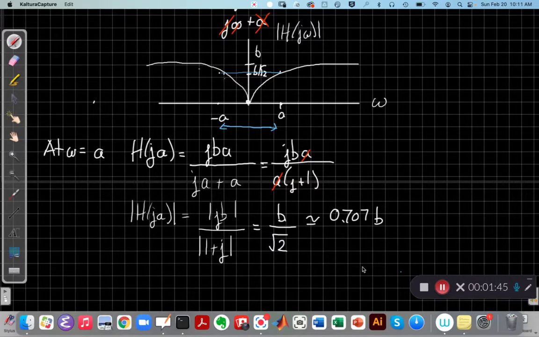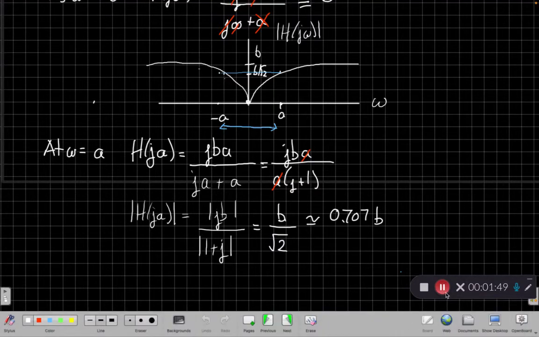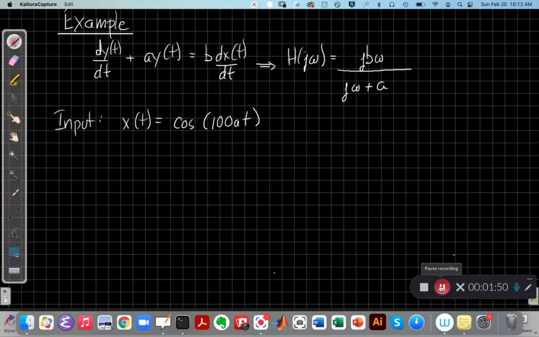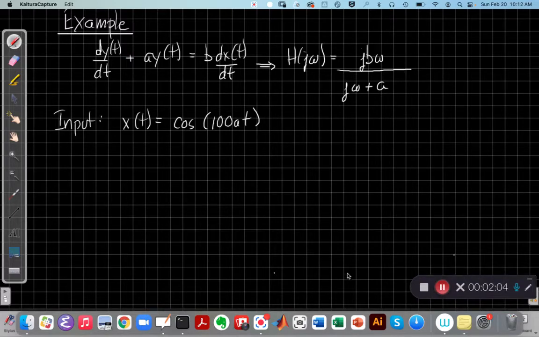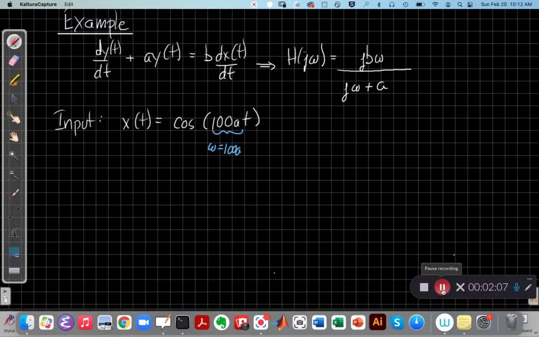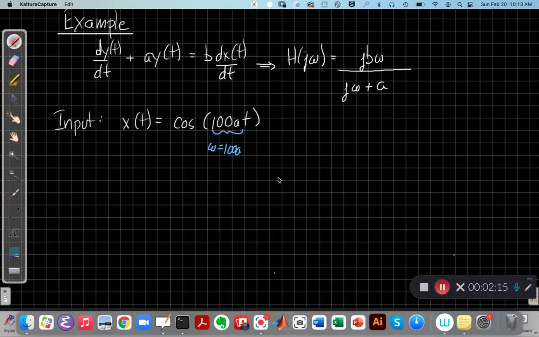So let's go back to our system and see what happens when we apply this to a specific input. Imagine our input is cosine of 100at, and we want to find the output for this. Good to start practicing even now developing your intuition. If we look at that frequency, for this signal, the frequency is 100 times a. So pause for a moment and think about, what do I expect to happen to this cosine in general?